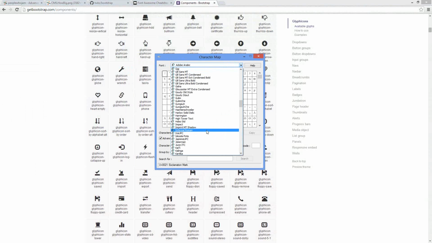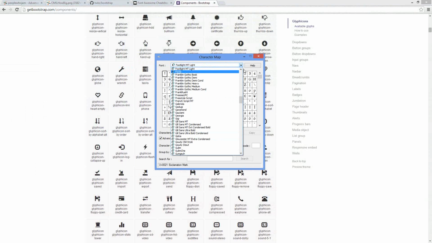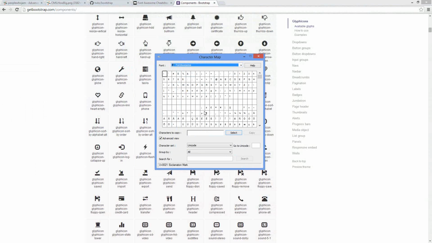So if you were in Font Awesome and you typed in A, it would show up. Right. They have your standard fonts. I assume they did. Maybe they don't.